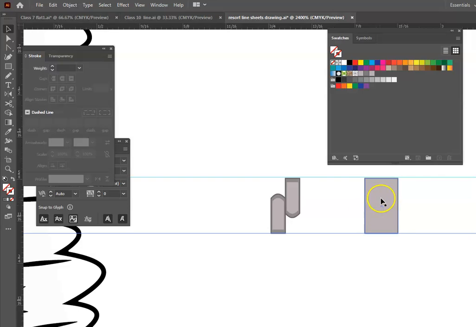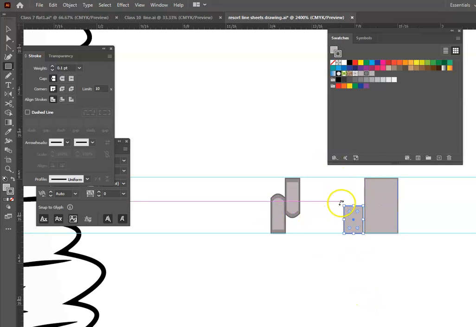Okay, so we got these colors set, and then I will draw one part shorter and then the other part longer. I intentionally put a little bit of gap to show the line, but since you have the stroke line, if you don't want it, you can eliminate those gaps. So it's up to you.